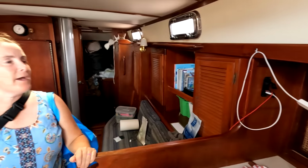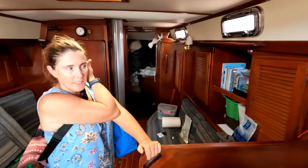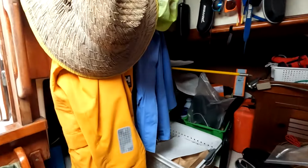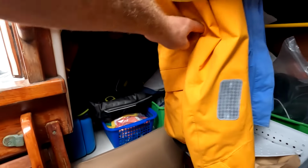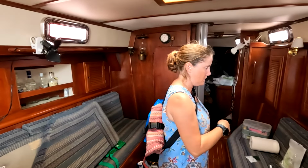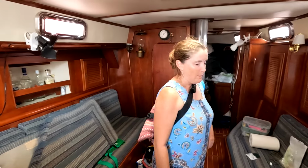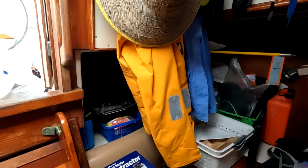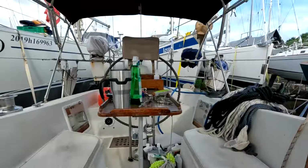Today's Friday. We're flying out on Wednesday. So Saturday, Sunday, Monday, Tuesday, we've got to just keep on wrapping things up. We'll eventually be done. So yeah, looks good in here. Yeah, everything is done in here except the quarter berth, and then just, you know, the exterior surfaces, wiping down the ceiling and lifting up the cushions and vacuuming and wiping that down. That's last minute because it's a mess, so we'll probably start tomorrow on the quarter berth.